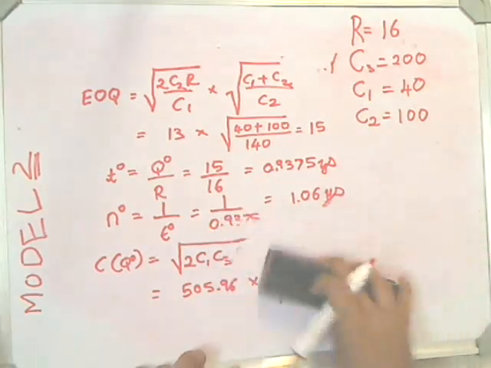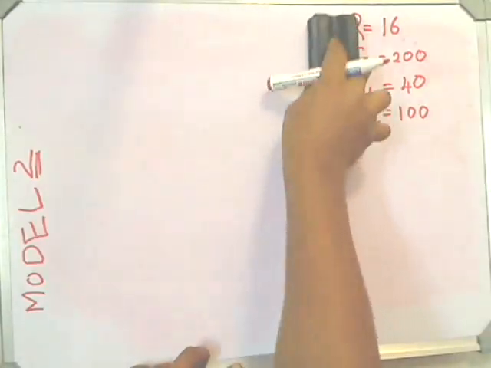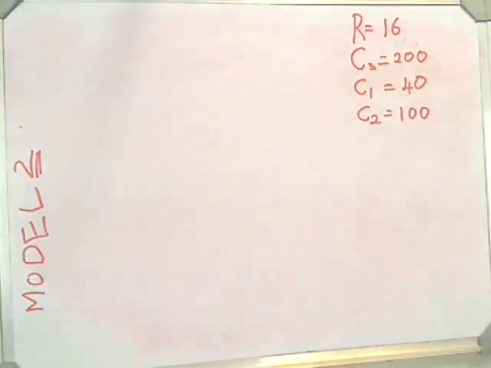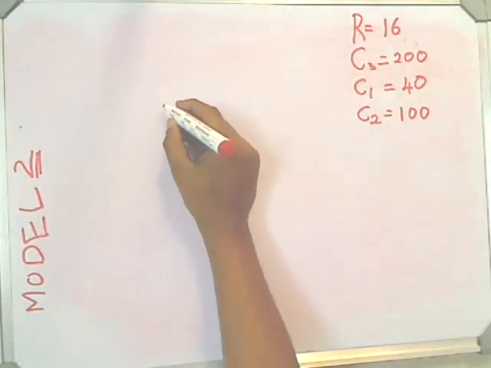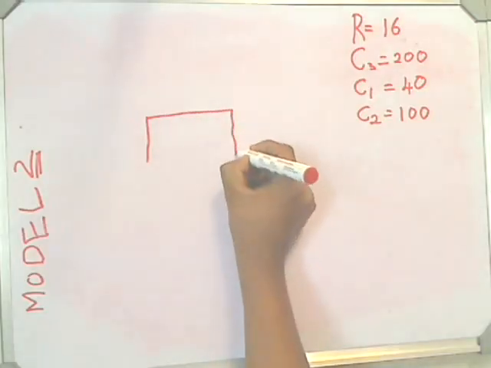Now in model number 2, you have more formulae because you are allowing shortage in this particular model. Now, what is meant by a shortage here? Every business has got a tolerance limit. Every business has got a particular tolerance limit. Let's say this were to be the overall quantity that is there in the business.